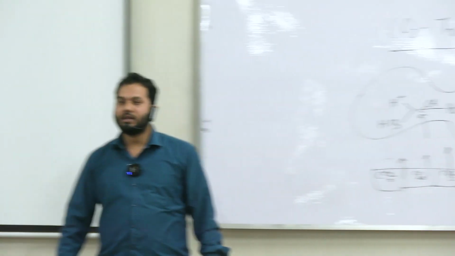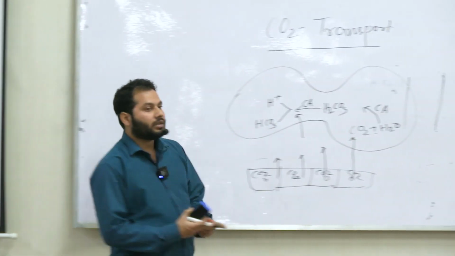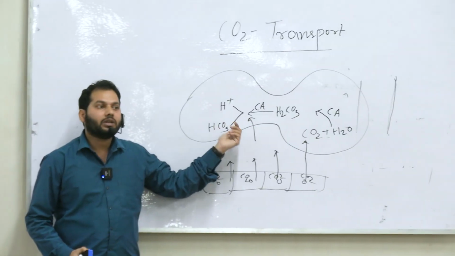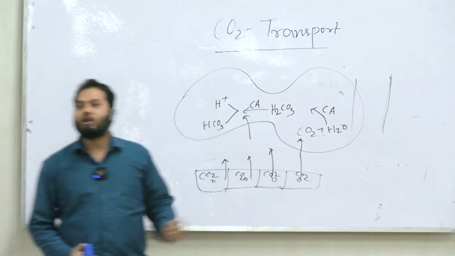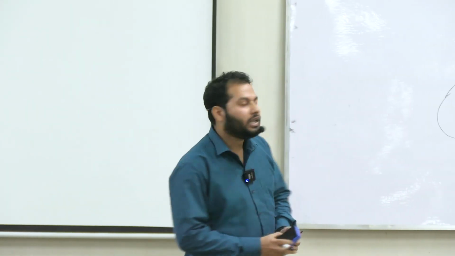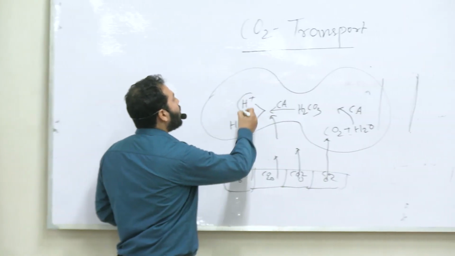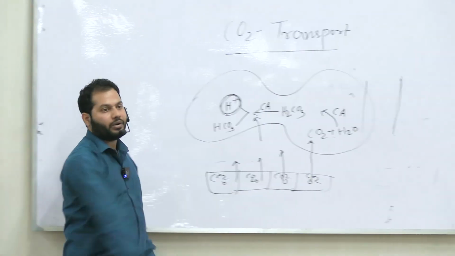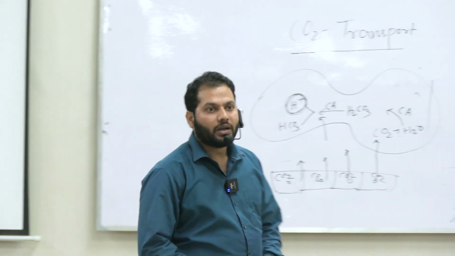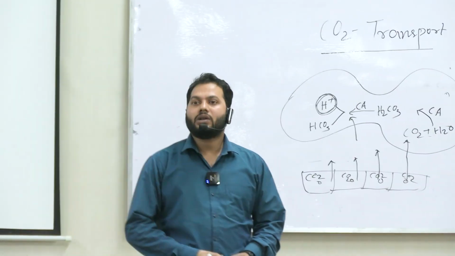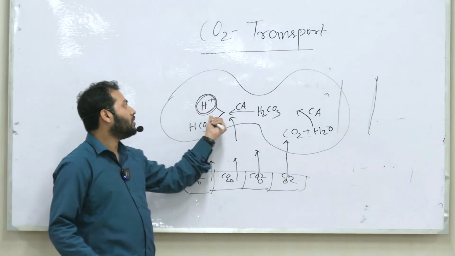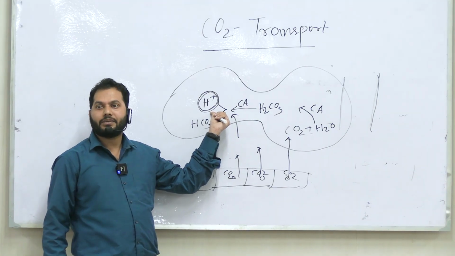That is the proton ion and bicarbonate ion, right? Now, these reactions are due to increased rate of these reactions inside the cells, there is a generation of more and more number of H plus ion, right? More and more number of H plus ion, which gives the medium an acidic state, right?